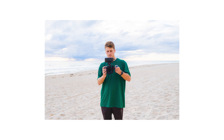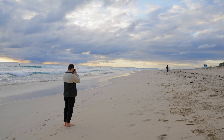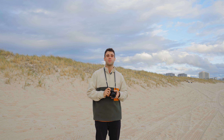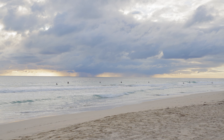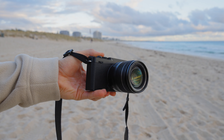We're out at the beach and Brett is on the video. We're going to test out the stills first — I'm going to walk around and see what kind of frames I can get. Looking through the EVF already, the colors are pretty mad, so that's one thing that's already stood out to me. Brett's getting the hang of the Sony, so if the footage is wobbly, that's all him.